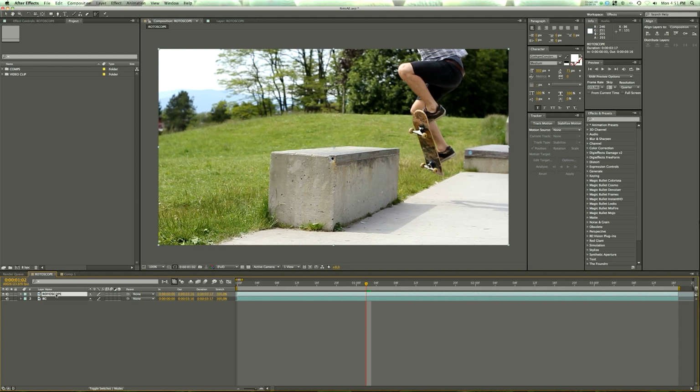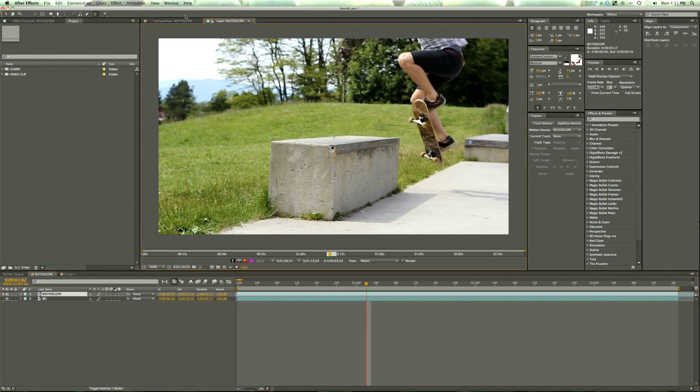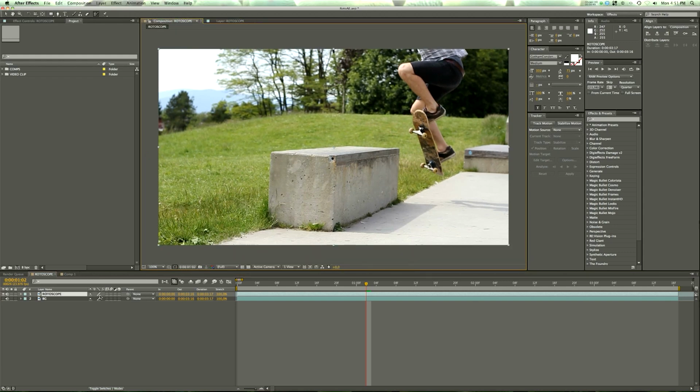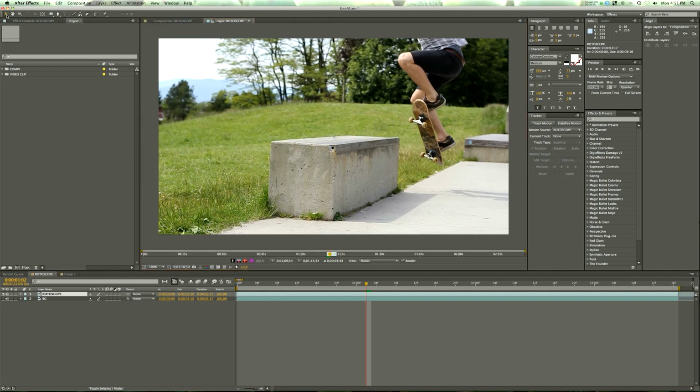Next, we're going to double click on that layer, the rotoscope layer, and that opens a new tab at the top here. As you can see, that's your composition tab. This is what you get there, and your layer tab. We're going to select the rotor brush, which is right next to the puppet pin tool. It's like a little man with a brush, rotor brush, and just click on that.